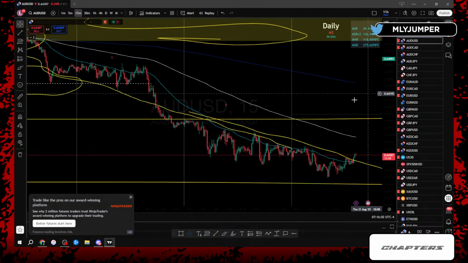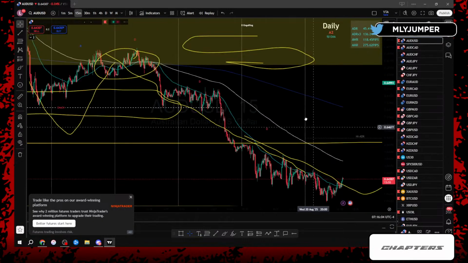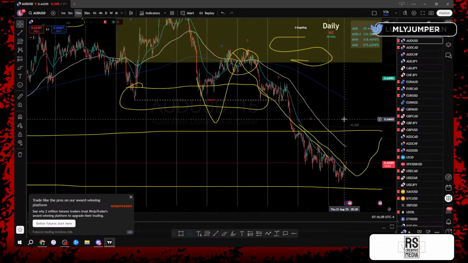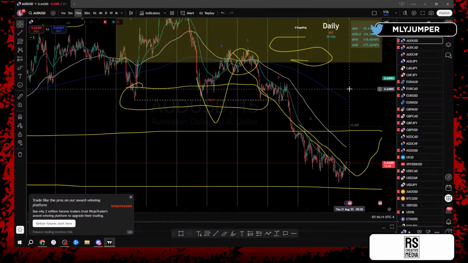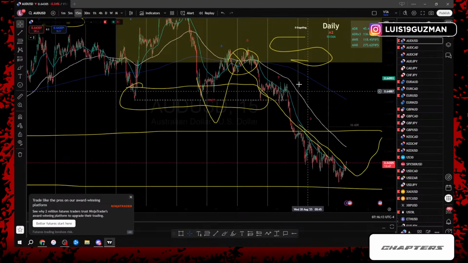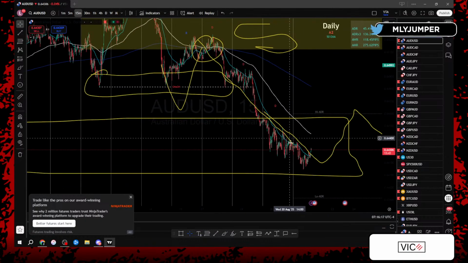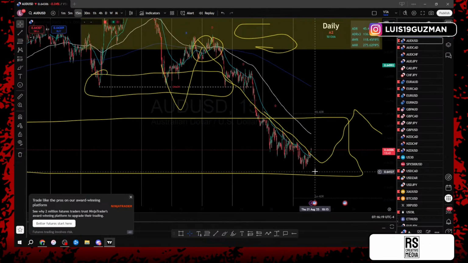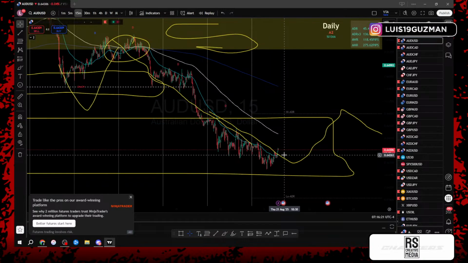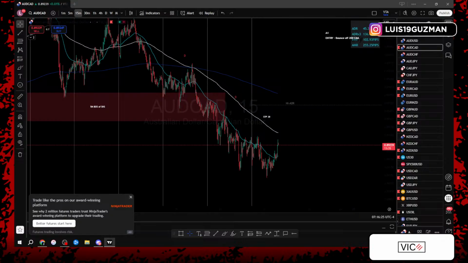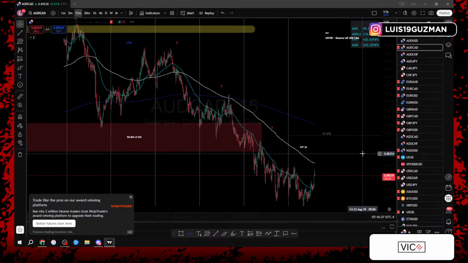But real quick, let's go through these pairs one by one, see what we're expecting, right? So AU. I'm gonna have to go grab water. AU, we had 3 days of drop. So today we're expecting price to move sideways or go up, right? And we can see that price is just moving sideways. So AU, not gonna trade it for today. Gonna be looking at that on Friday and going into next week.